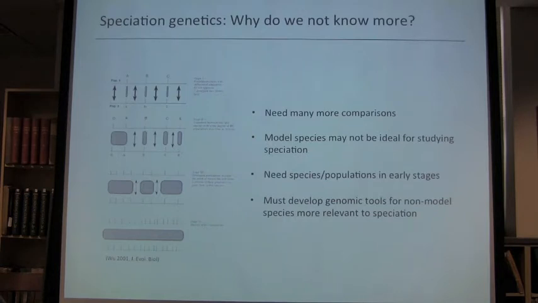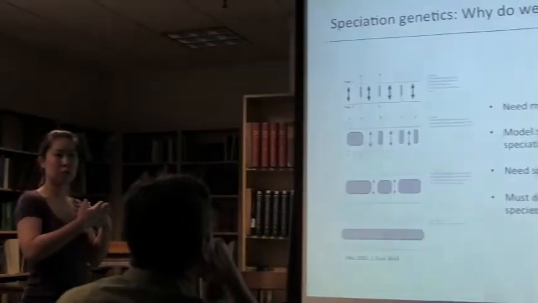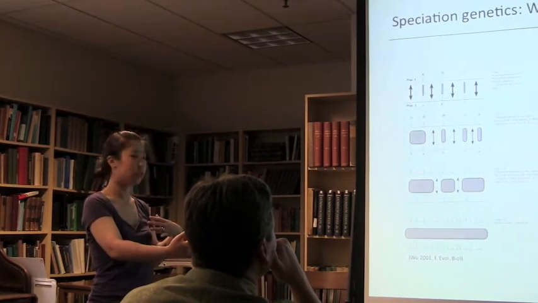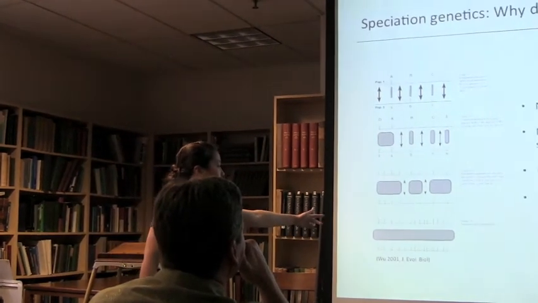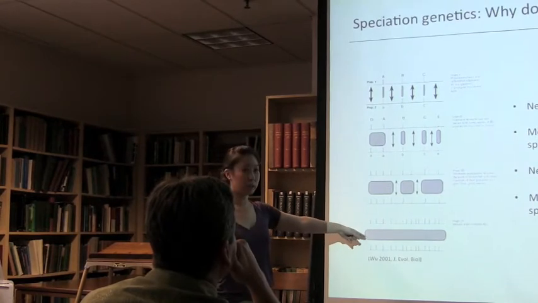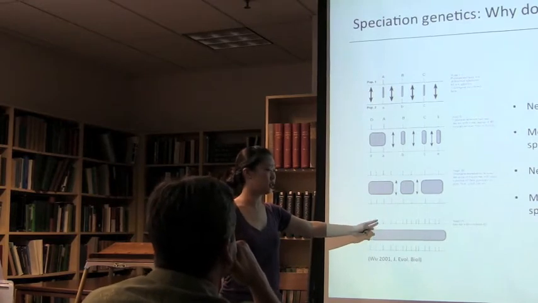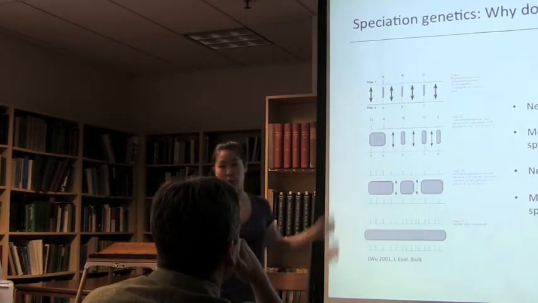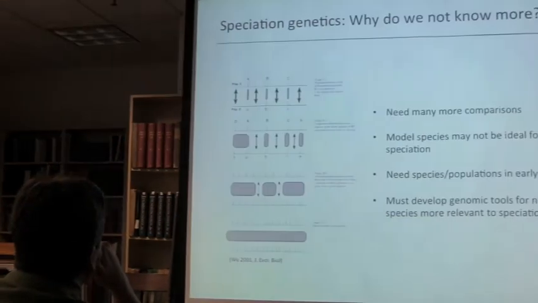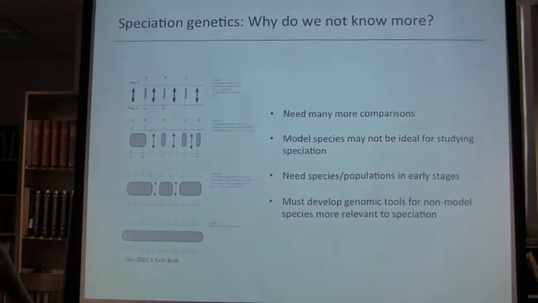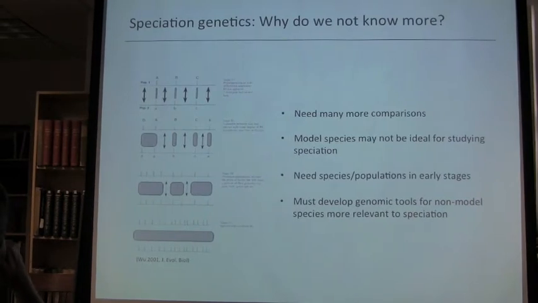But as you go along and divergence increases, as you get further and further away from the speciation time point, the divergence will increase and spread throughout the entire genome. When you finally get to the end here, and you're studying two very diverged species, you may find a reproductive incompatibility gene, but you have no idea whether the reproductive incompatibility gene you find here is actually one that was important way up early on in the time point. So it's important to study these earlier cases because the differences that you find are more likely to be the ones that are involved in the speciation event, because there's been less time to accumulate further secondary changes in the genome.